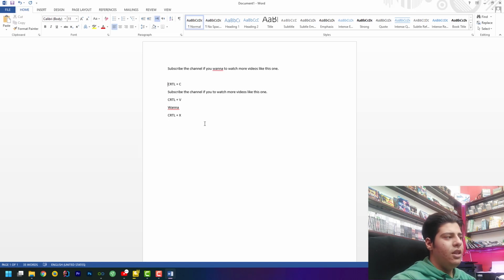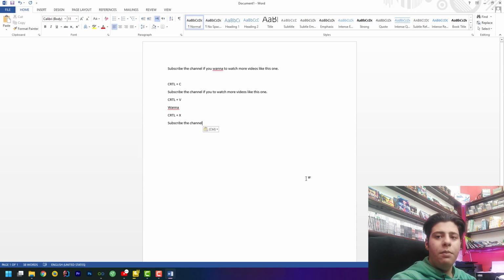You can use the keyboard arrows to select text too. For example, you just need to hold the Shift button, then use the arrows. I'm pressing the right arrow, the left arrow, the top, the bottom. For example, I select this part, then press Ctrl C, then Ctrl V. You can see these things happen.